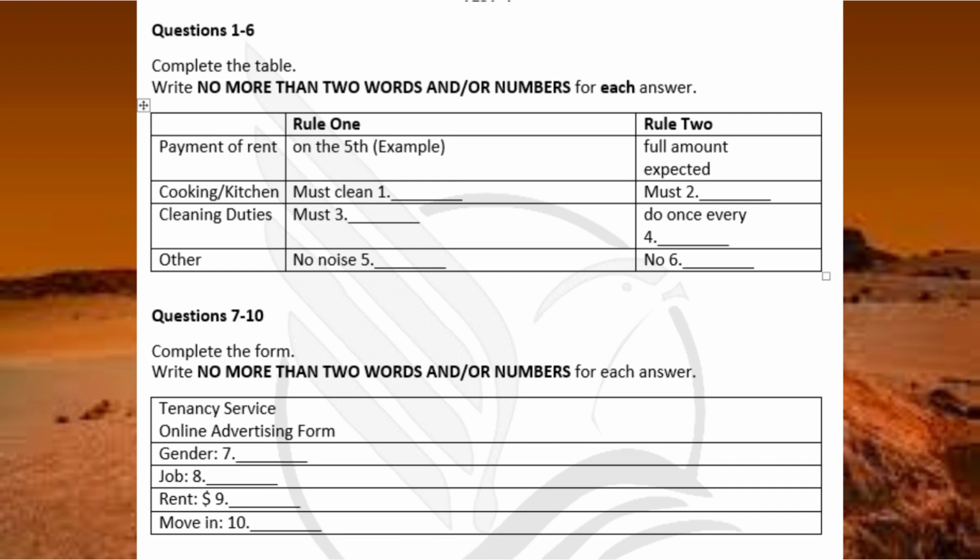OK, Richard. If we want to advertise for an extra tenant for the third bedroom, there's a website with an online form here that we can fill out. That will speed things up. Good idea. In fact, let's do it now and get it over and done with. Sure. The first category here is gender. I guess that means we write male or female. I think I'd prefer a male. He'd fit in with us. One of the boys, something like that.